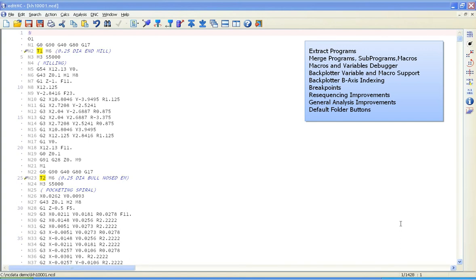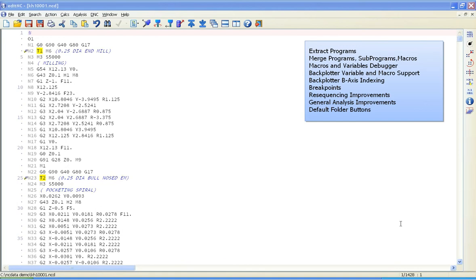Resequencing has been updated to handle programs with go-to commands that use n-words as targets, and if the n-word changes as a result of resequencing, it will update the go-to commands and commands that reference those lines.